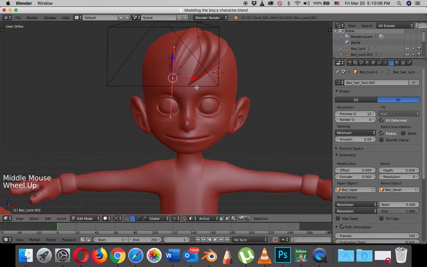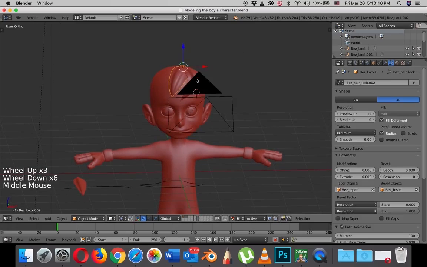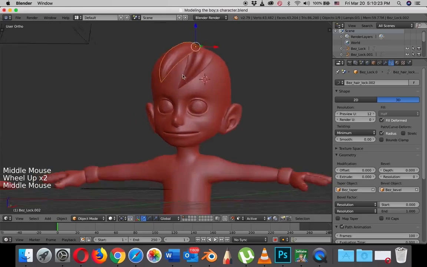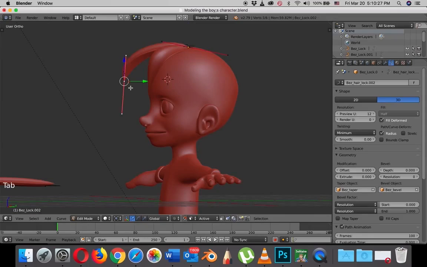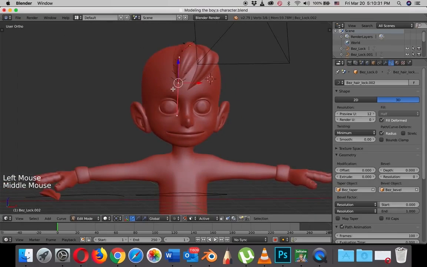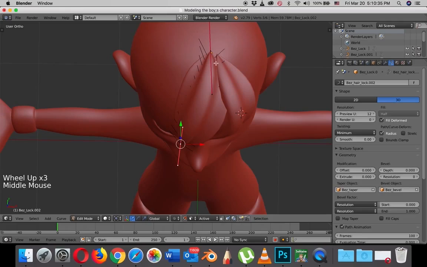Okay, so we can also scale this on the y-axis, make it a bit bigger, which is good, and then maybe bring it down here a bit, which is great.